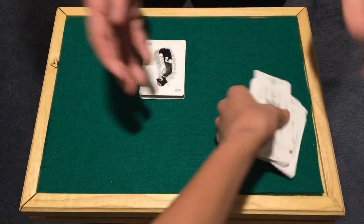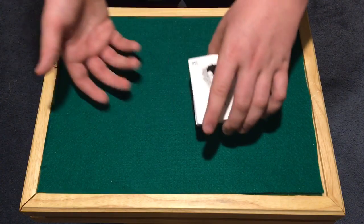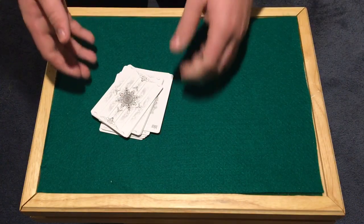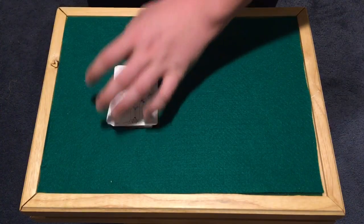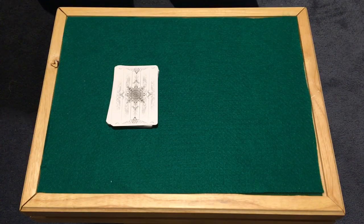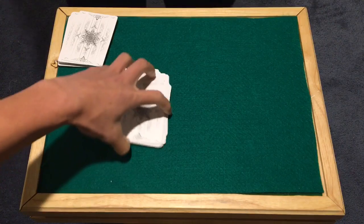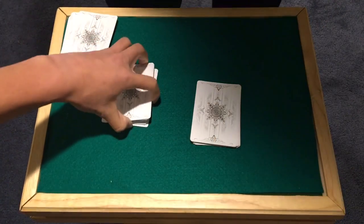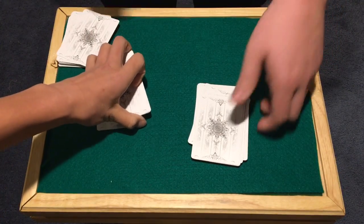All right, so from here, you get rid of these cards, right? What you're going to do from here is just cut the cards. You can actually have the spectator cut the cards if they would like. Pretty simple. Hopefully, they won't flash anything while they're cutting it. But there's a simple way to make sure they don't flash. If you hold the deck in your hands, it makes it easier so they won't flash anything. On the table, it might be a little bit messy. But if it's in your hand, you tell them to lift up, set it down, and it's a little bit easier than on the table. As you can see, they're already screwed up.